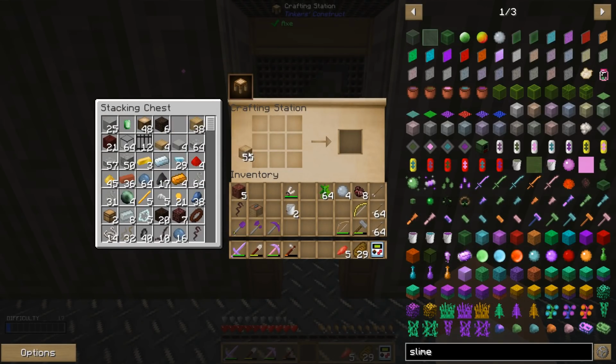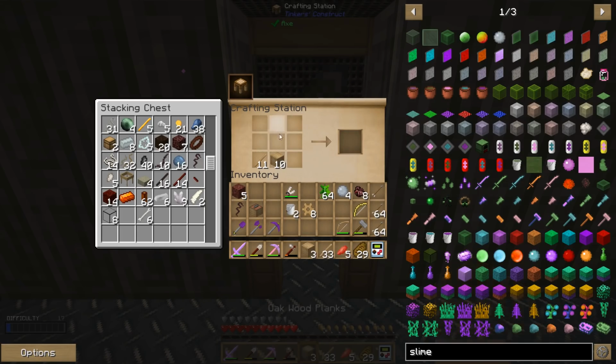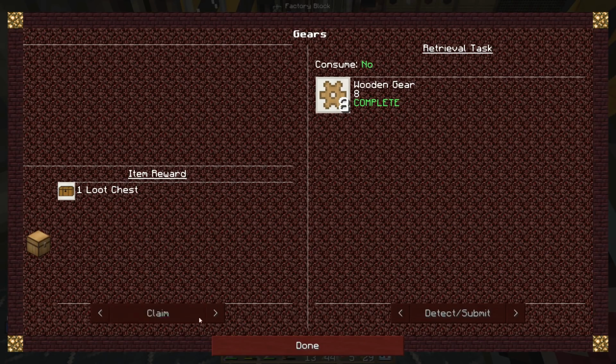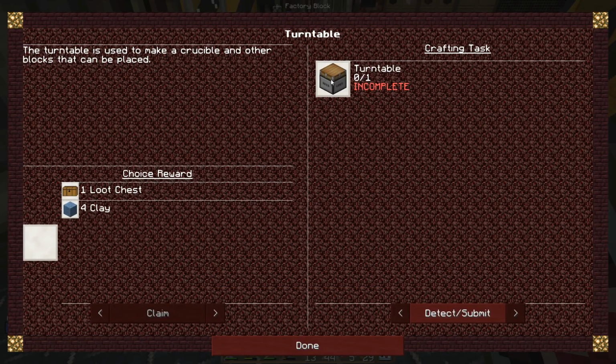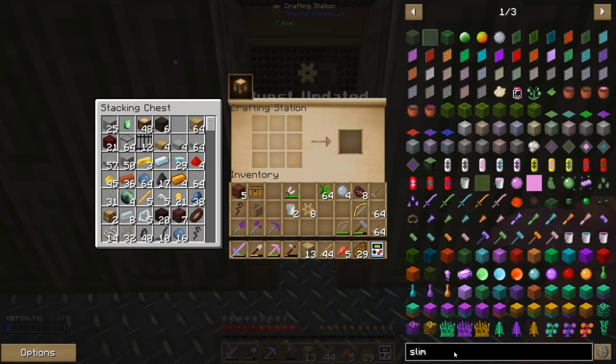In fact, I should do that because I'm going to need them gears for other things anyway going forward. 1, 2, 3, 4. There's gives me the 8. That'll clear that quest. Claim. A turntable. That's another thing I'm going to need to make. I believe that's going to take some of my belts.